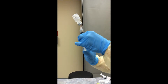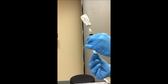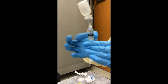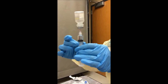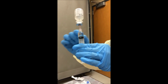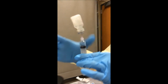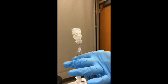Now you're gonna have air bubbles. It's okay. You can get rid of them momentarily. And you see it's at 3 mils. And you just flick it, or I like to use my thumb and get rid of them. And as you can see, majority of those air bubbles are gone. I still have a couple, but for the purposes of this, it's okay.